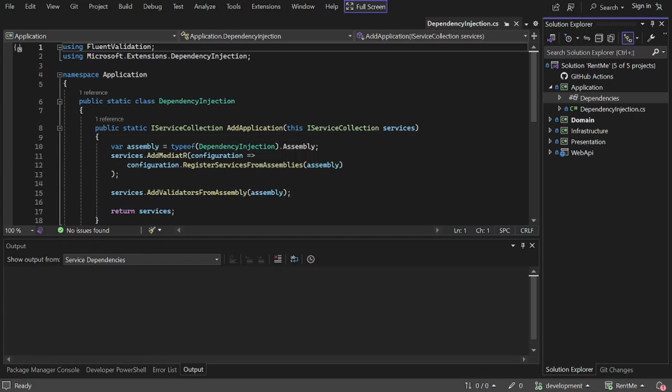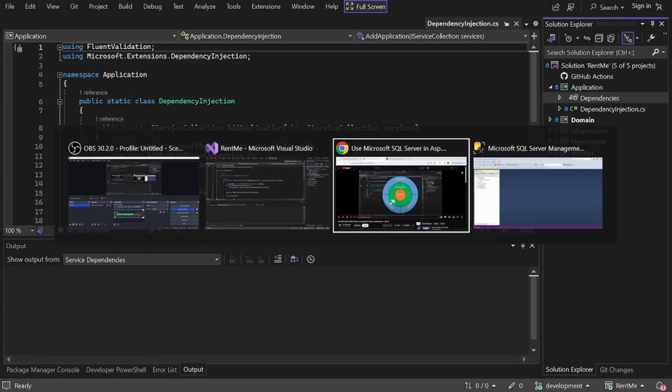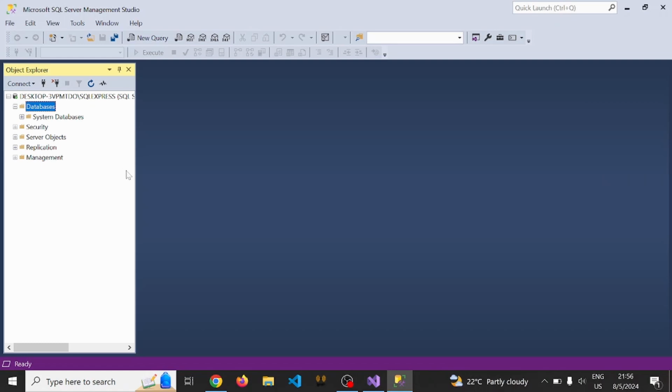So for the start, you must first install the MS SQL Management Studio. I will not show you how to install it. You just go to the Microsoft page, type Microsoft SQL Management Studio, and there will be some instructions on how to install it. You also need to install the database. I have installed the Express database.